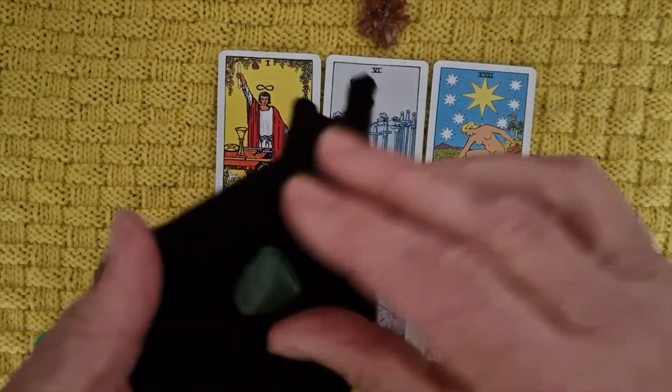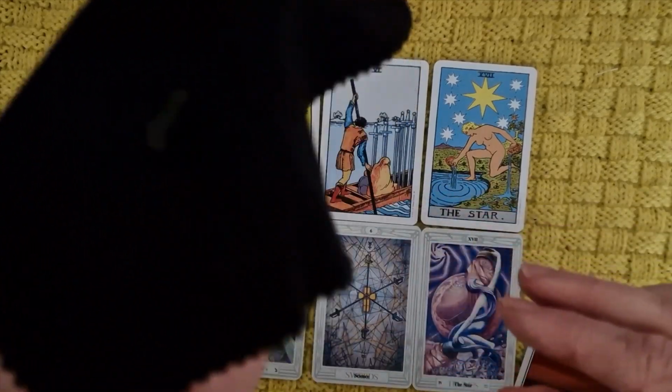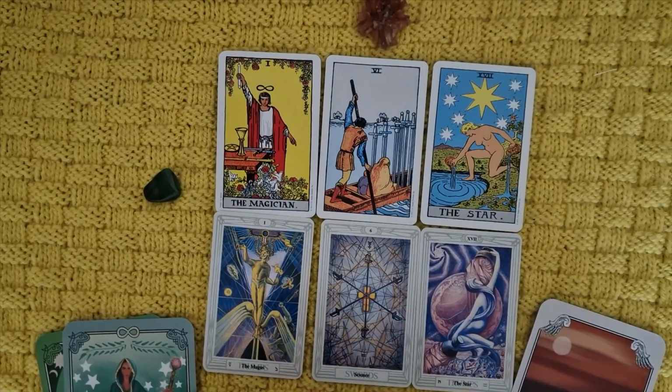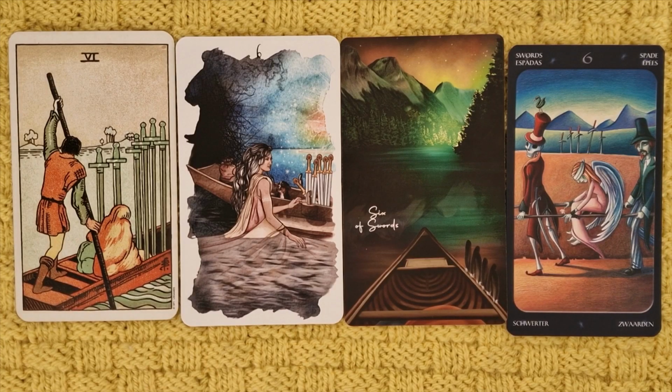So for the majors, or the magician, we have some Jade. That'll focus, there you go. And then for the star, of course, we have Moldavite. And that's never going to focus on black. Oh, let's try it on white. It's such a tiny piece because, as I said in the last video on the Decan journey, Moldavite is very, very expensive. So I've just got basically a chip of Moldavite. I'll apologise in advance for the light if it's going light and dark, but we have clouds going across the sun outside, so that's probably what's going to happen, but we'll carry on as best we can.